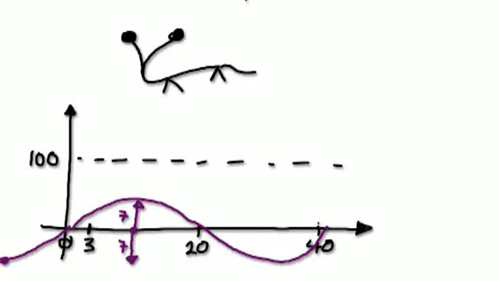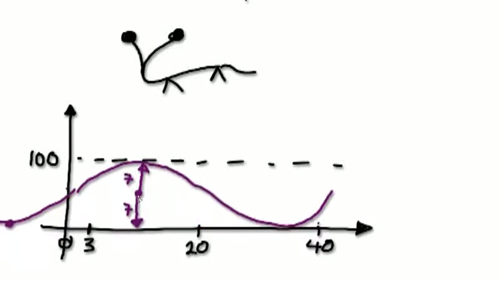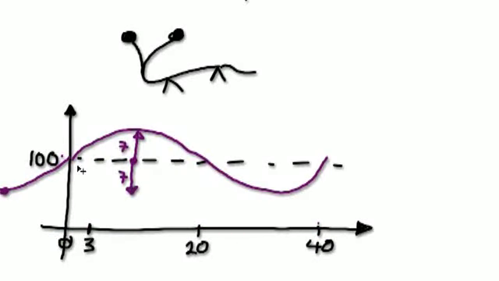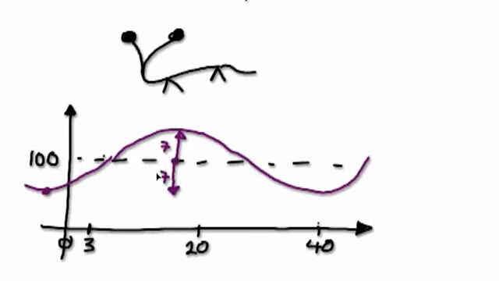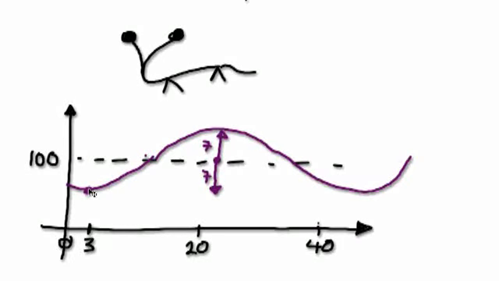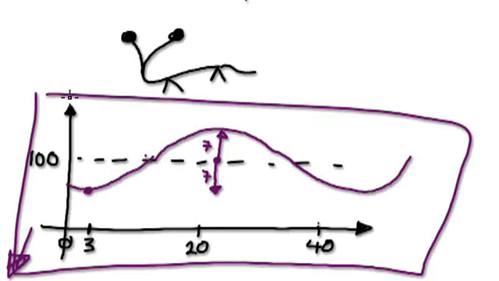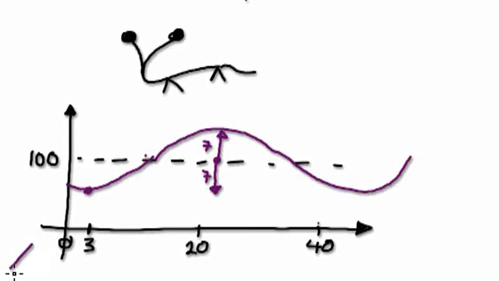Okay, so somehow you want to get it to be like this. You move it up so it hovers around the 100 degree mark, and then you move it across so this bit here matches up with 3 o'clock in the morning. Okay, so press pause and have a go at coming up with the formula for the body temperature of this.